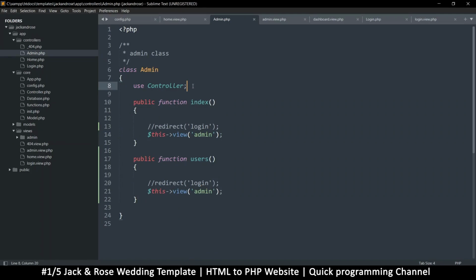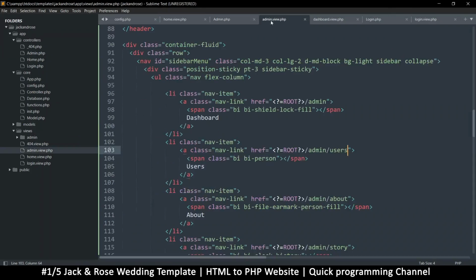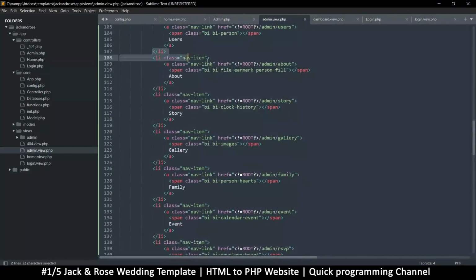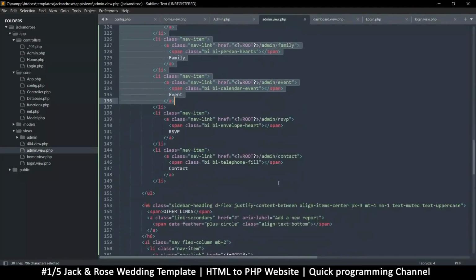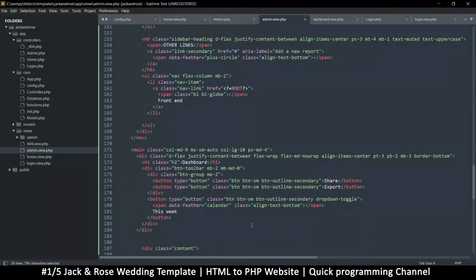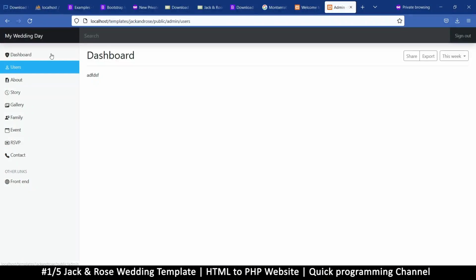Now the only issue is, regardless of what view we are on, we need this admin view overall. The only thing we want to change is this central part here. We don't want to change this, we don't want to change that, we just want to keep updating this.